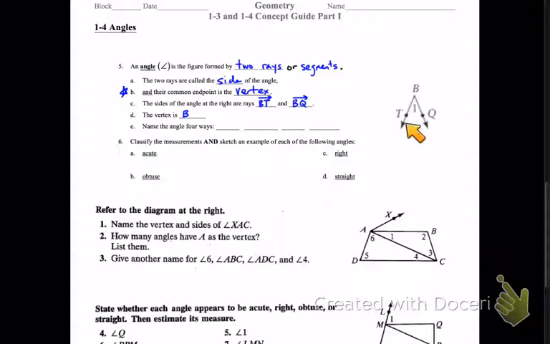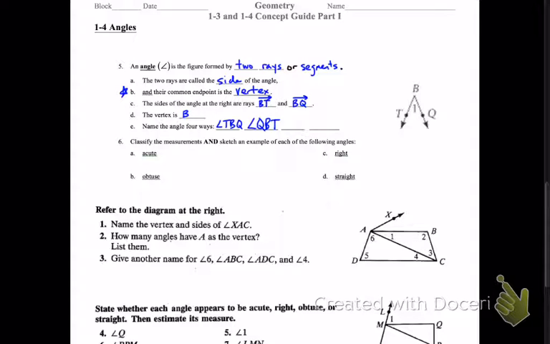With this diagram right here, there are 4 ways we can name this angle. The best and most common way of naming this angle is to use 3 letters. To use angle TQB. Why TQB? Because we're going to put B in the middle. I said TQB a second ago. I'm so sorry. It's TBQ, angle TBQ. Or if we flip that around, QBT, it accomplishes the same thing, but we want to make sure that we keep the B in the middle. It's kind of like when you trace the angle, TBQ or QBT. Those are the same angles.